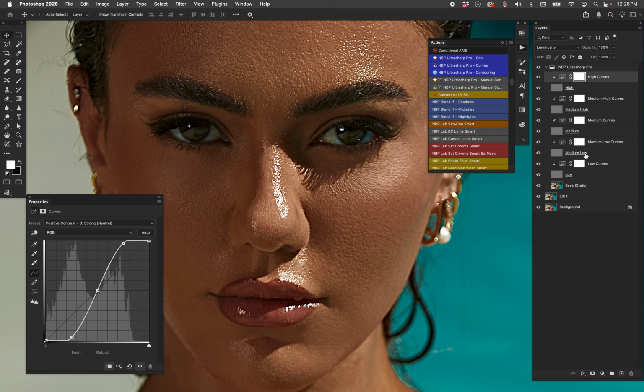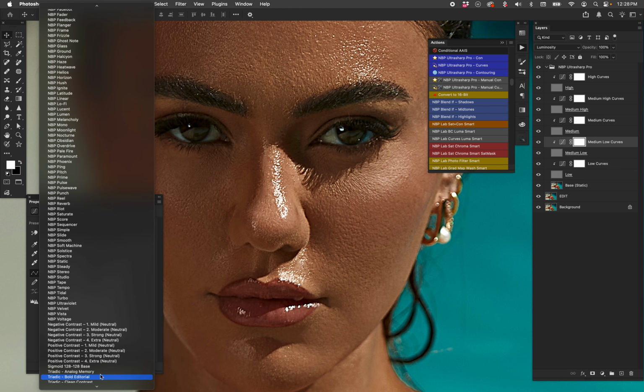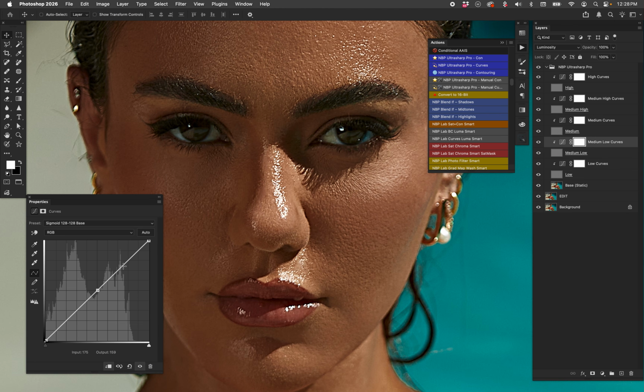And let's say I go again to my medium low. Let's just put that on negative, or we're not exactly sure the preset that we want. So we're going to go again to the regular, the beginning preset, I should say. And then we're going to see about taking that contrast down, something like that. We can increase it, we can decrease it, etc. Who knows how we can really dial that in to soften that frequency underneath.